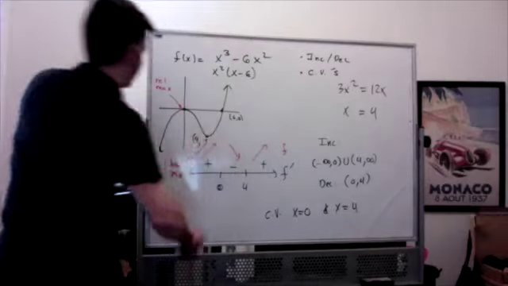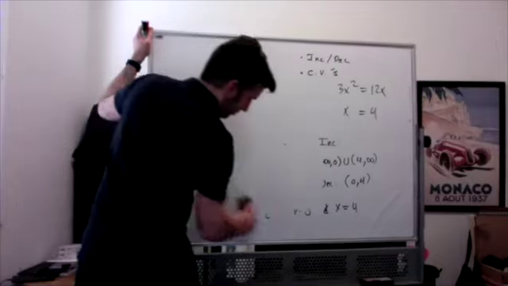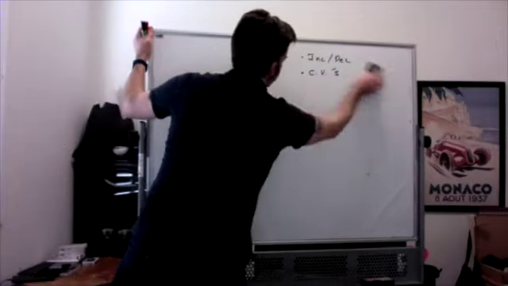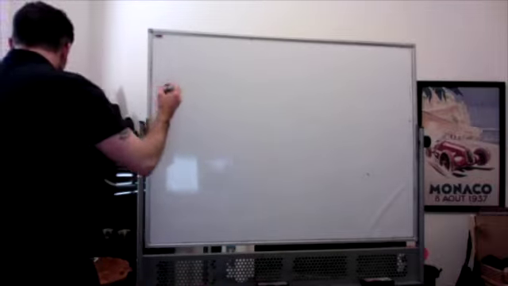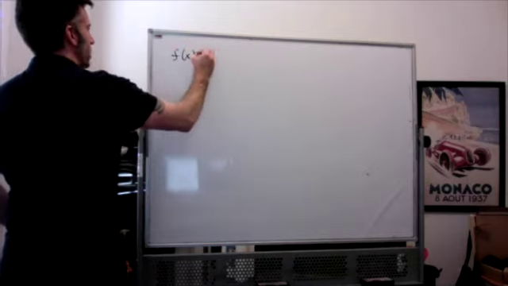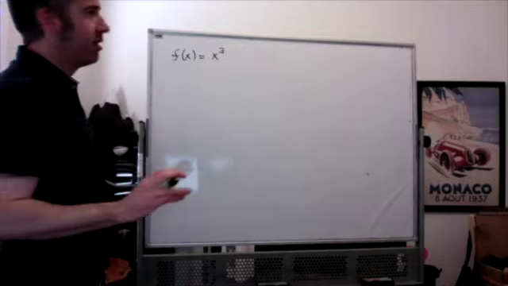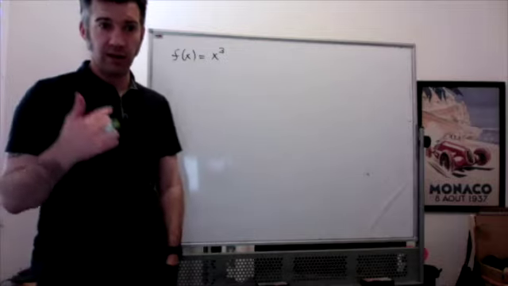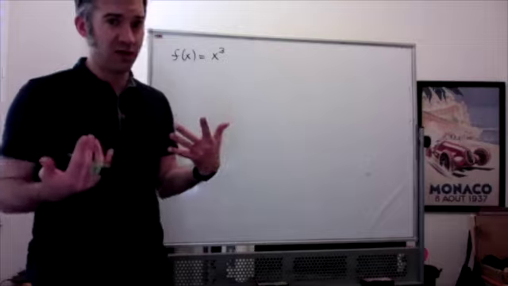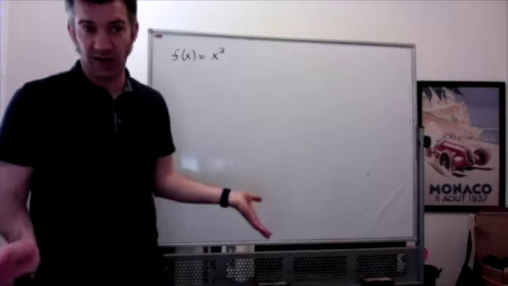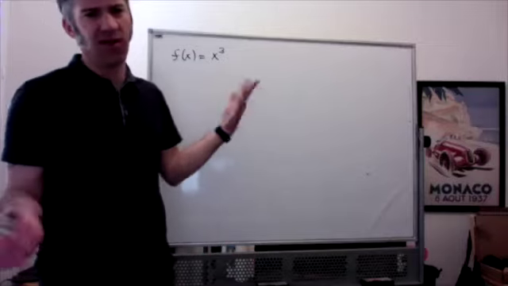Okay, so let us look at this next example, because this next example is a reminder that we have to be careful. So let's look at the example f of x equal to x cubed, which hopefully we all do know what this graph looks like. We're going to graph it in a minute, but it's usually good to think about finding critical values and increasing, decreasing intervals without relying on the ability to graph the thing, because I'm not always going to be capable of graphing every function, right? Some things are just challenging to make an accurate graph. Whereas x cubed is something where we know what the graph is.